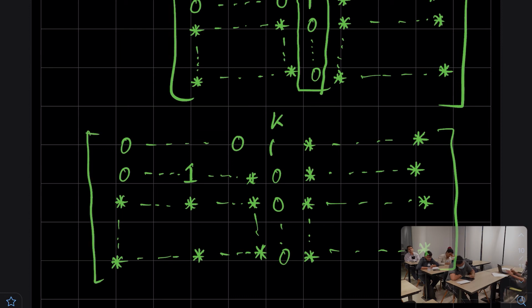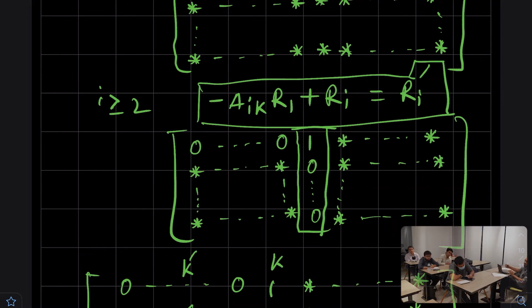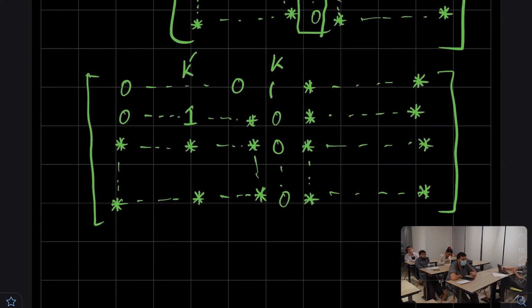So I'm taking a first type of elementary row operation in this matrix, and I'm saying that this is the k prime column. Okay. So then again I can do what? I can take this type of elementary row operation, right, in here, but in this the i runs from what? Yeah, i runs from 3 to m. Okay.